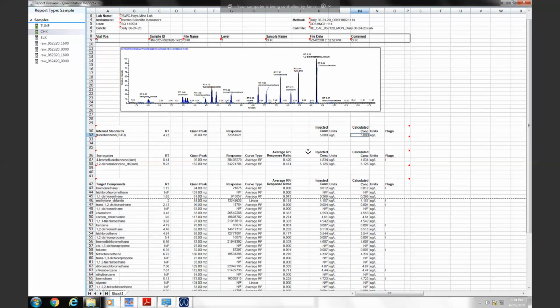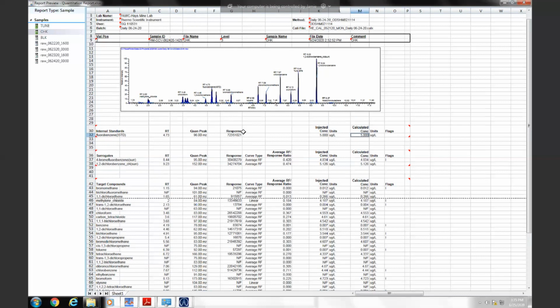So it is calculating the two surrogates as references to that, which then determines the concentrations of all of your other compounds. So it's important to make sure these are within range, because if they're out of range, it can throw off your calibration. And so you would probably need to just make new internal standard solution to go into your SAM unit on your purge and trap. We definitely want to make sure that those stay consistent.